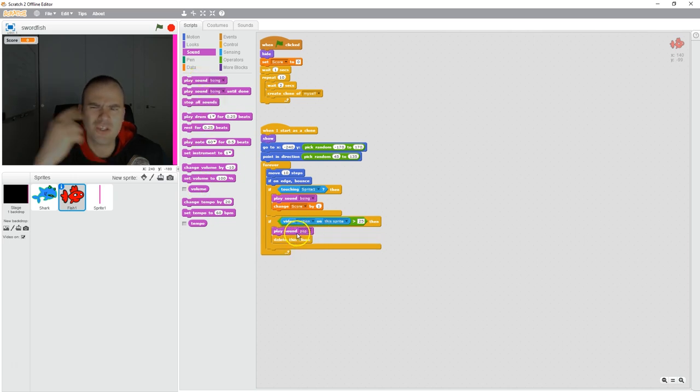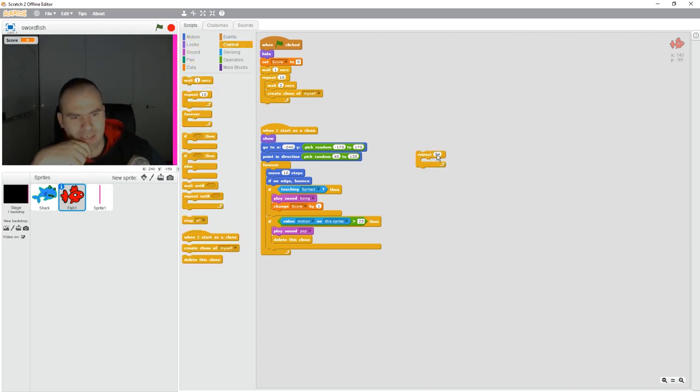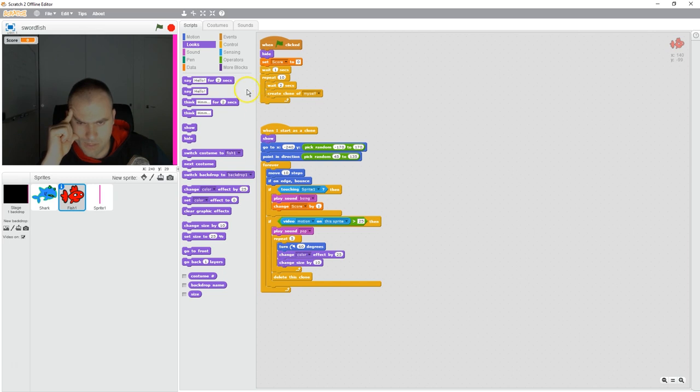But we can do something more. We could make them spin out and change colors, as if you hit them with a baseball bat. And I don't think that that's difficult to create. Like, if we have a short repeat, and we have them spin, and change color and size. Change color effect. And change size. If we throw that in. I don't know if we'll have to reset the size or not, but we'll find out.